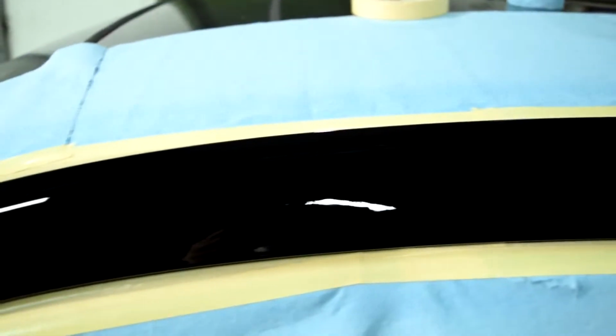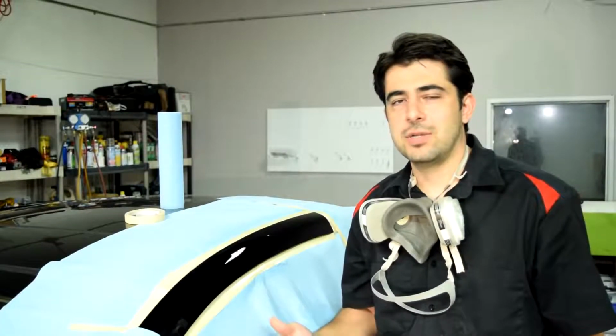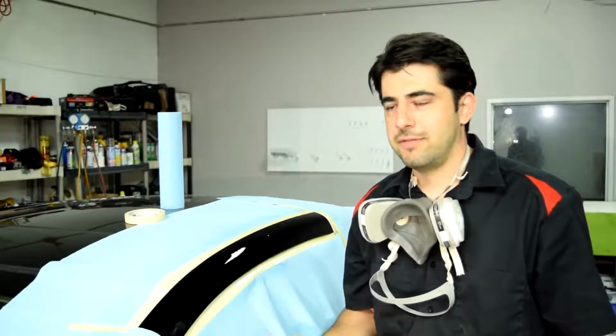So here's how things look after the first coat. Already looking pretty shiny, I should say. But we can't celebrate just yet because things will look a lot different when they're completely dry and this clear coat cures. But for now, we're just going to wait another 10 minutes and apply our second coat.